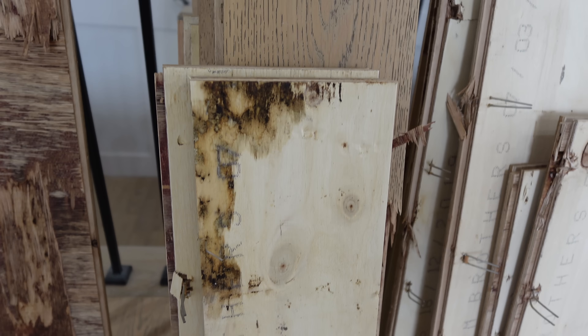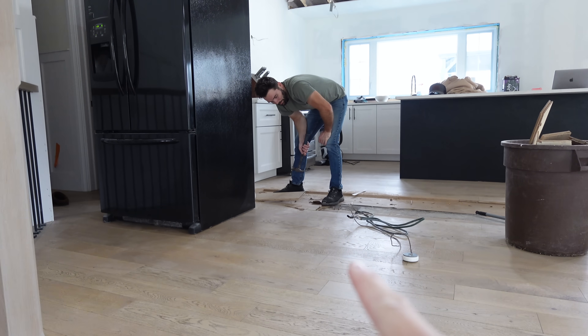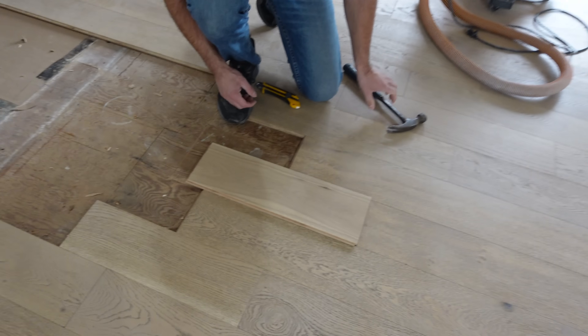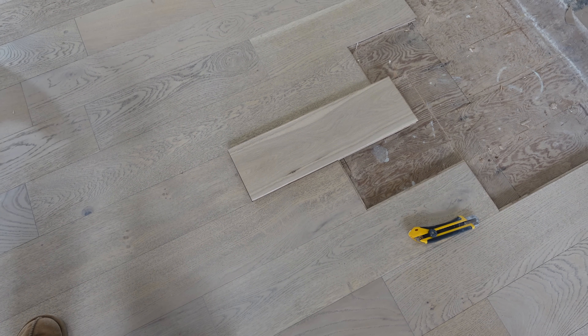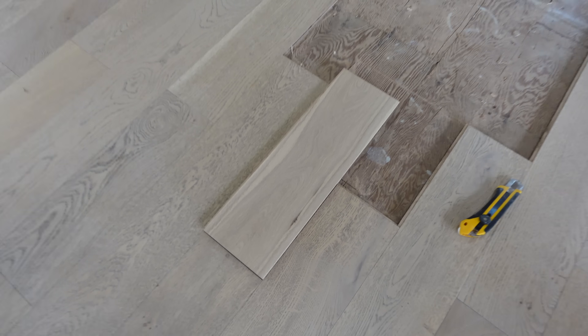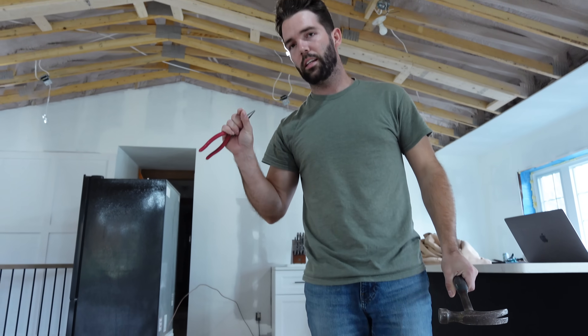PSA: you should put something under your dog's water bowl, because this flooring is only four years old and it was right underneath where the dog's water bowl used to be. They aren't even big droolers, but we had mold growing underneath the floor and we didn't even know. What a difference — this is a brand new piece versus the four-year-old one. You guys always DM asking for information on our flooring, and honestly I don't even know if I would recommend it. I like the color, but it's so hard to keep clean when it's this light with texture.